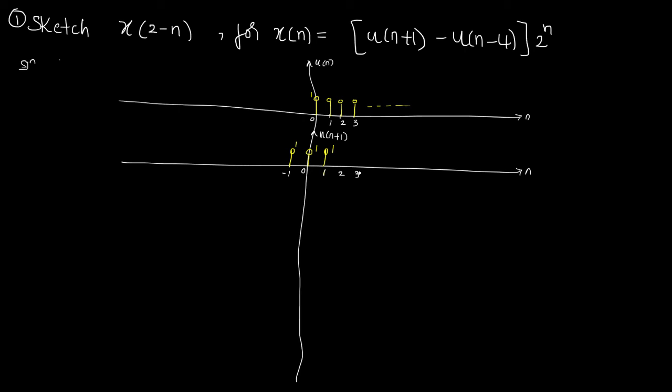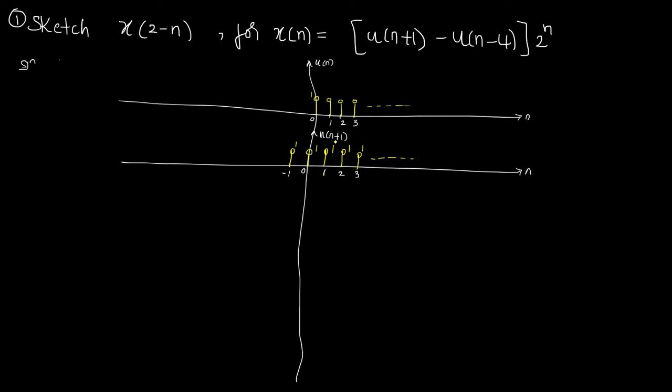And it continues like that. Why? Because the u of n signal goes up to plus infinity. So though you are shifting towards the left side by 1 unit, the dotted line should be the same, going up to infinity. This is my u of n signal, which starts from 0, and this is u of n plus 1, the left shifting of u of n by 1 unit. Instead of starting from 0, the signal now starts from n equal to minus 1, because it is shifted left by 1 unit.